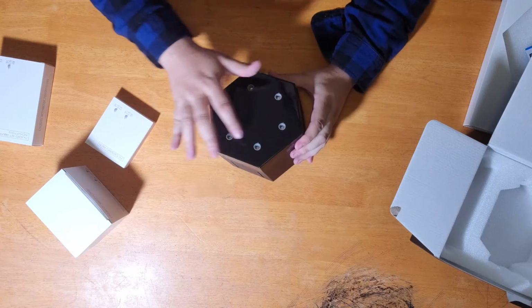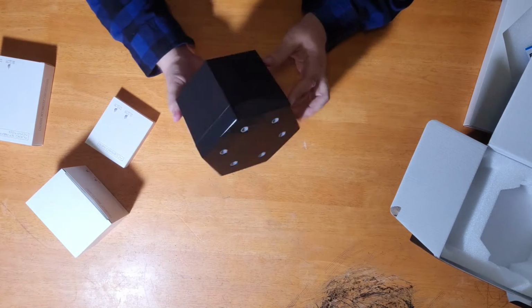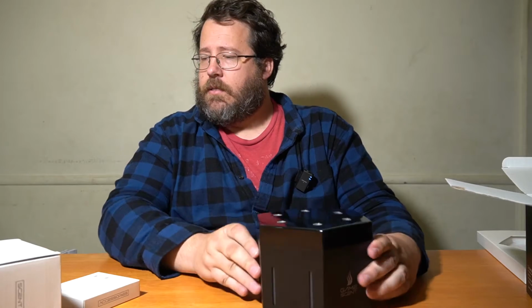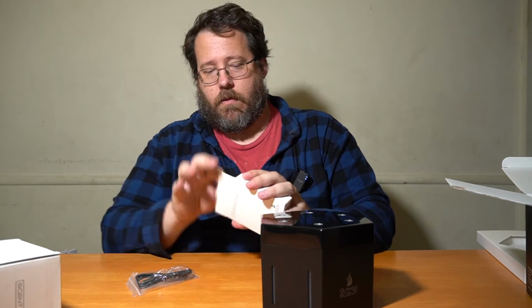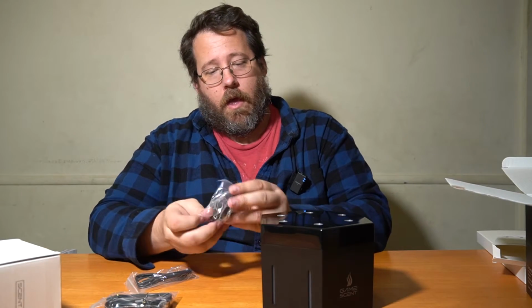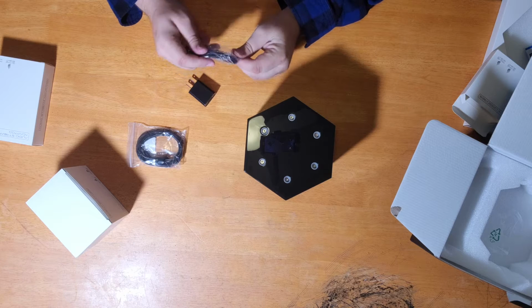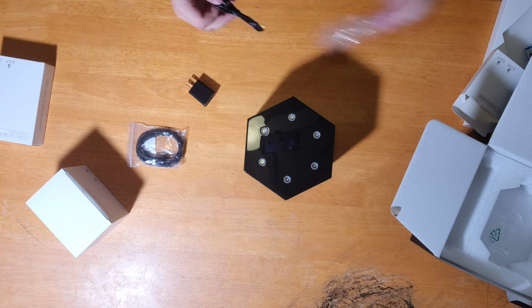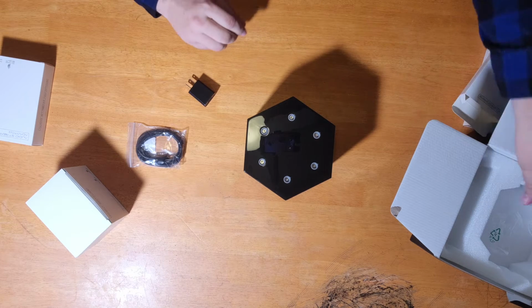Okay, so you got your nozzles here, and a couple additional nozzles. You have a USB-C port there, I guess that's power. Let's see the accessories real quick. I bet there's a power cord in there. Yep, so we actually have a very low profile USB-C to USB-A plug set here for the device. I imagine since it's going to be regularly powered, it doesn't need to have fast charging.